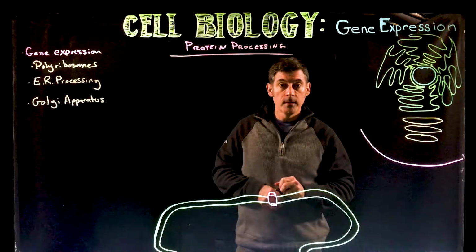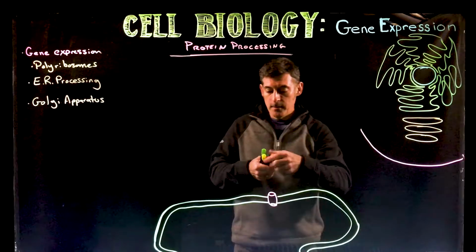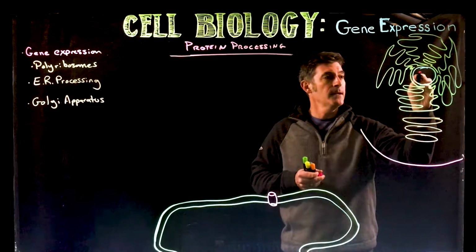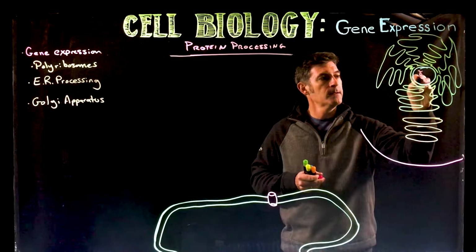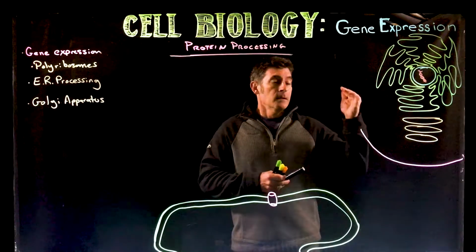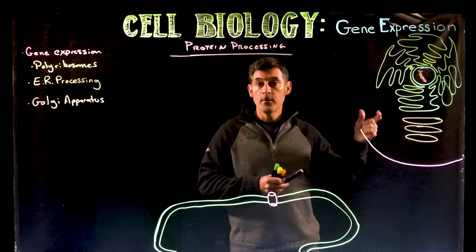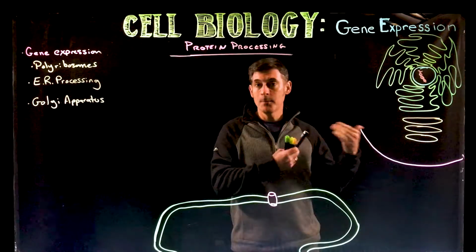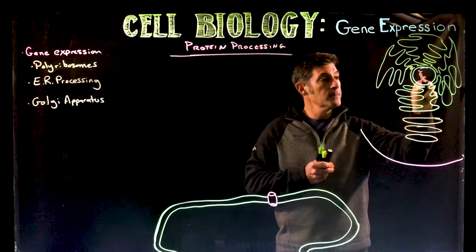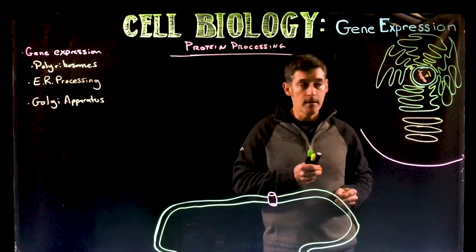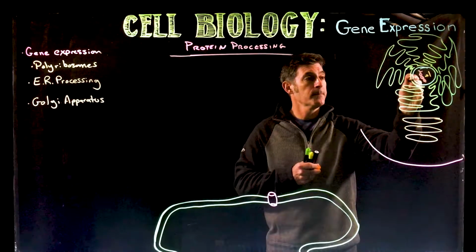What we've done so far is look at the process of gene expression, which involves, inside the nucleus of a cell, the DNA. This is a really simplified look, just to represent the DNA that we recognize as the chromosomes. The DNA has within it genes, which are sections of the DNA that code for RNA, which can then be expressed as proteins. The DNA is then copied into single-stranded RNA in the nucleus, and that RNA leaves the nucleus through nuclear pores.